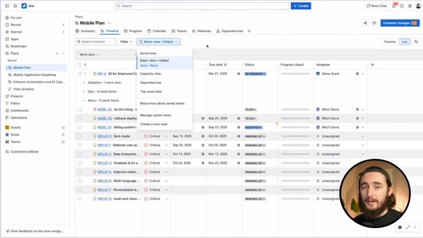Now, the really great part about this is that if I'm another team member and I don't like that field, I could just create my own view and it'll have the same context, the same information, the same sources. It'll just have a different way of representing the data, which is really cool.